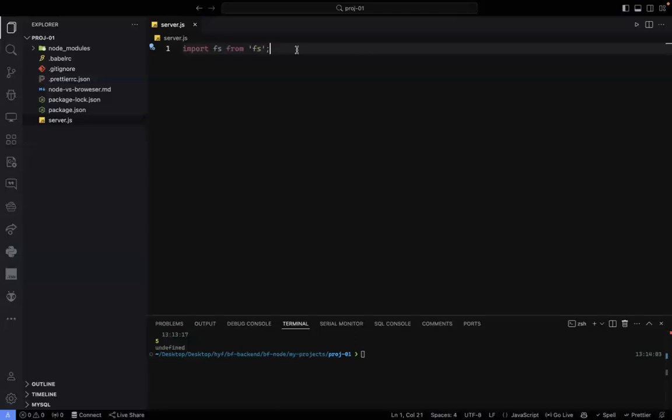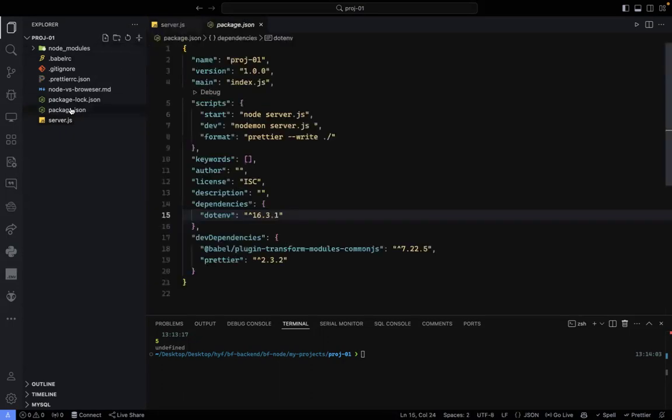Now we will teach you how to create a file, how to add text to a file, what we call append, how to read a file, and how to delete a file. But of course, to do that, I will need a few modules. The first module is called file system, and it is a built-in module. That means I don't need to install anything. If I go to my package.json, I don't have anything called fs, right? Because it's a built-in module, so I don't need to install anything.